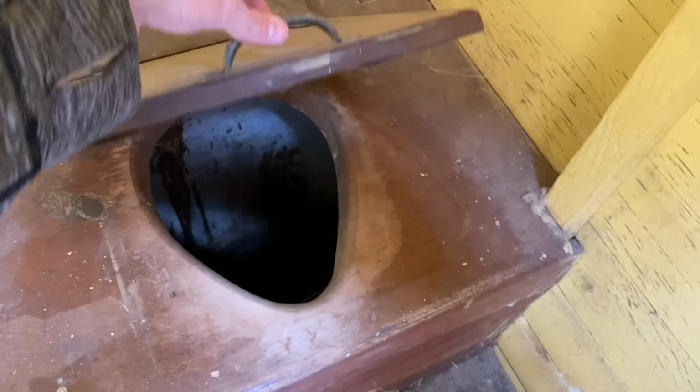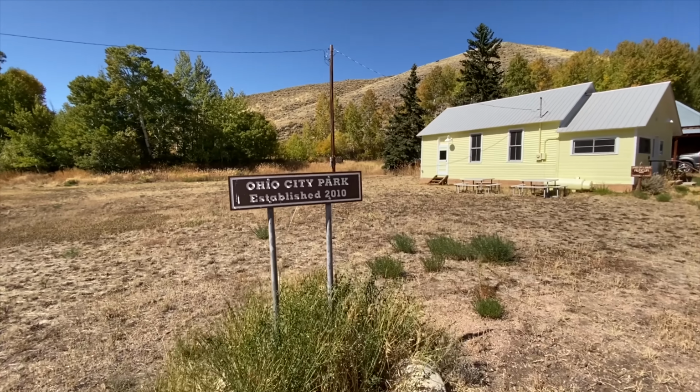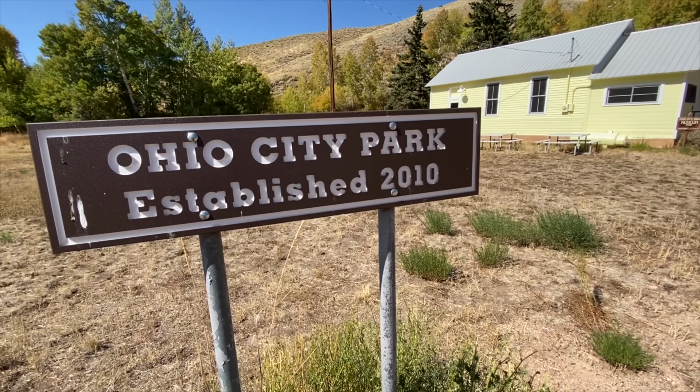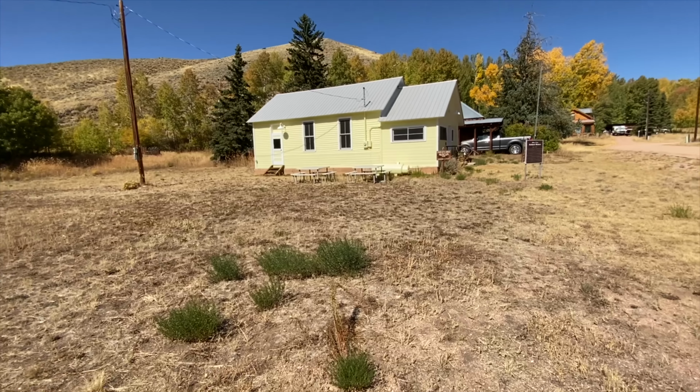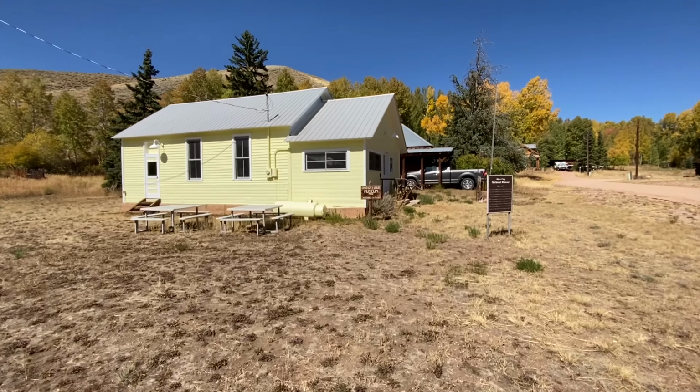Ohio City saw its second coming in 1879 when an assayer named Jacob Hess found silver in Gold Creek. Jacob promptly renamed the creek Silver Creek, and with that action, he kicked off a population boom once more in Ohio City. The very next year, the Denver, South Park, and Pacific Railway built its way through town. However, in 1893, the price of silver collapsed, and the town quickly followed suit. In 1895, it was once again declared deserted.